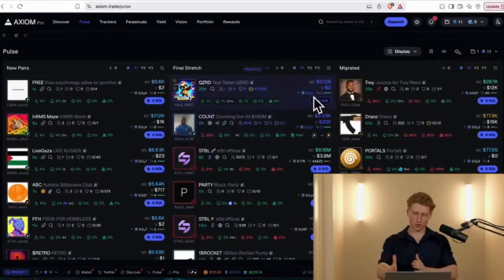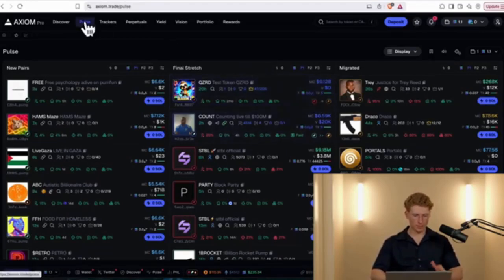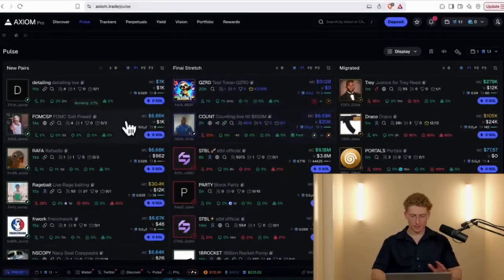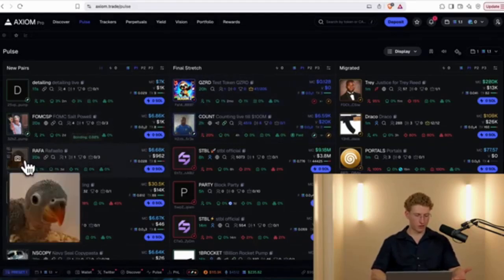Okay, we have our Solana in the wallet. Now we click the polls tab and see all these coins in front of you. What do I buy? Let me just start by saying that 99% of these coins are shit. If I just start randomly buying the coins I find funny, like for example, I find this parrot very funny. He's very goofy. I'll buy 0.5 Sol worth of this parrot.